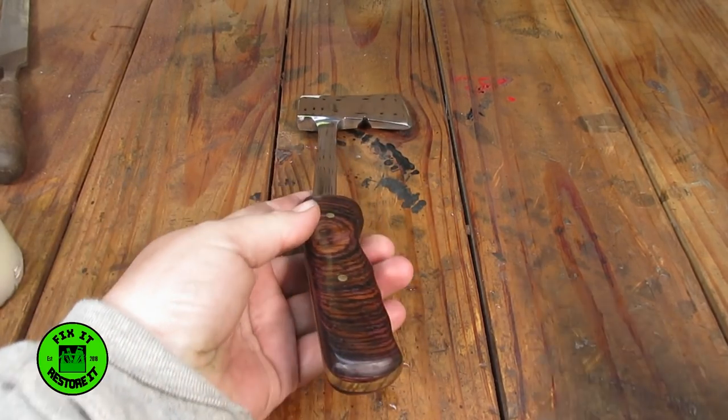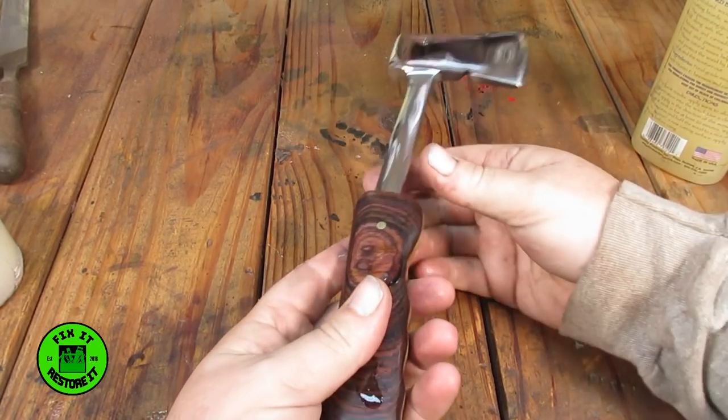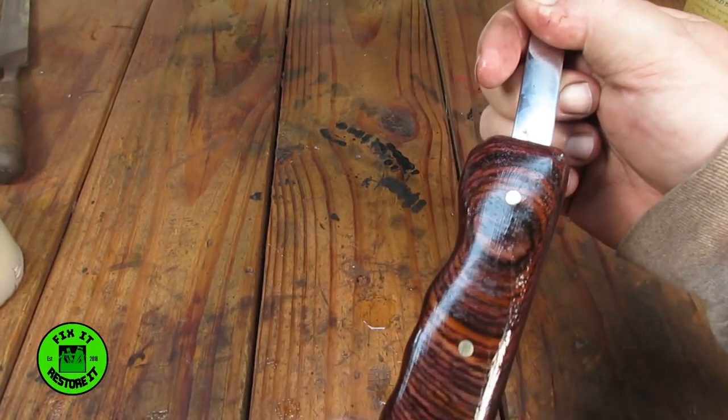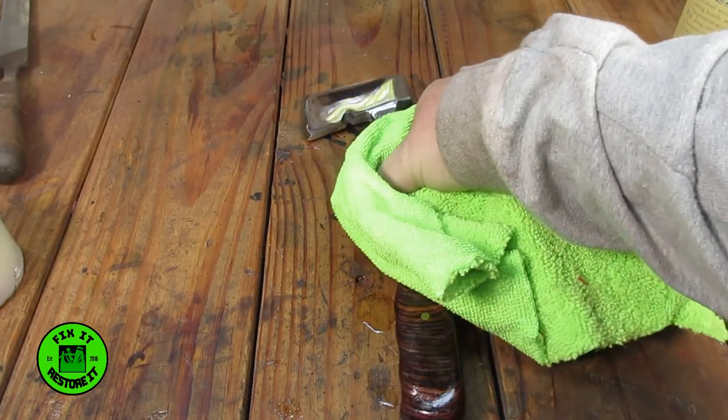Well, what do you guys think? I'm liking this wood. And I'm pretty sure this is for chipping off toffee, because the head is nowhere near as big as a regular hatchet, but it does have a nail puller on it, so who knows. But tell me in the comments, I'm sure everyone's got an opinion as to what it is.